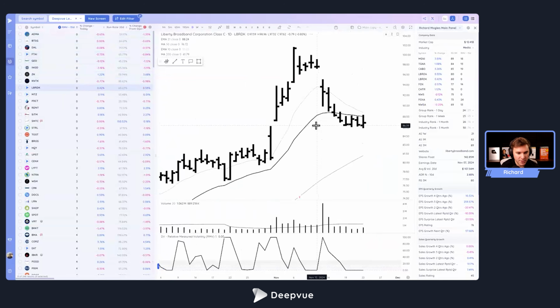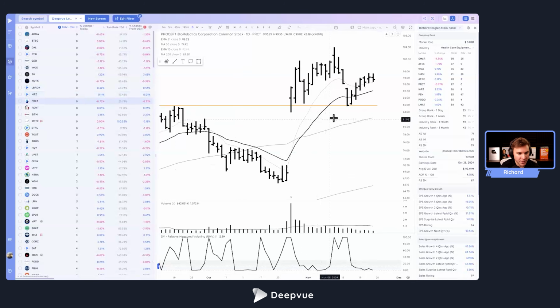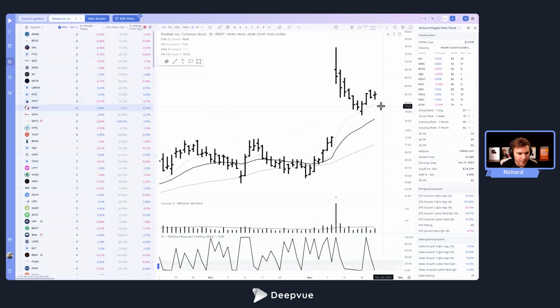So I'm looking for tight areas, but they've got to be in a good overall setup. We've got a pullback here, not the best pullback. You've got a gap down, but pretty tight right here. So that's why it's been pointed out. MTZ, PRCT, if this pulled back one more day, upside reversal, this tight area would be nice and primed.